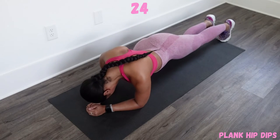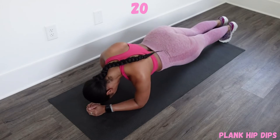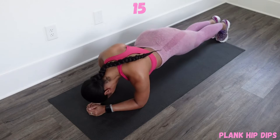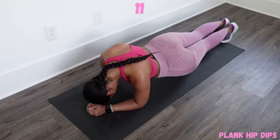Neutral. You don't want your butt too far in the air, or you don't want to be too low. You're gonna injure your spine that way. You want to keep a neutral spine and gently move your hips from one side to the other, keeping your back as straight as possible.